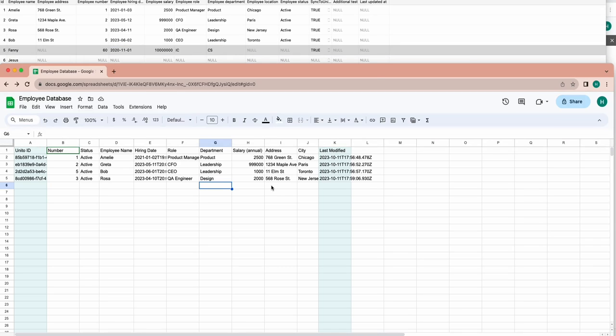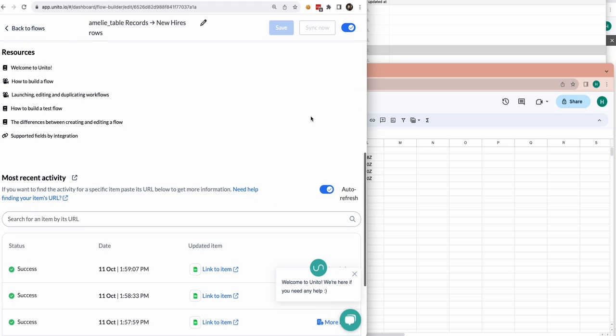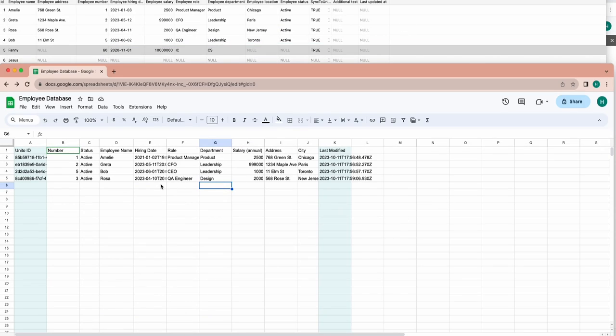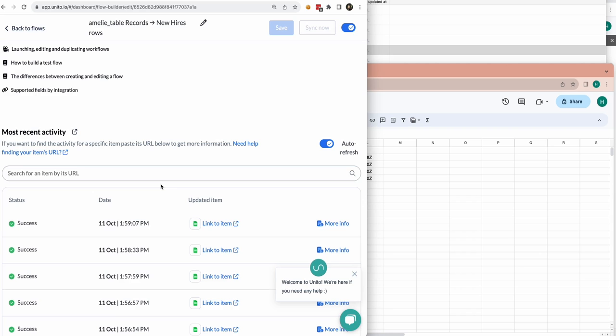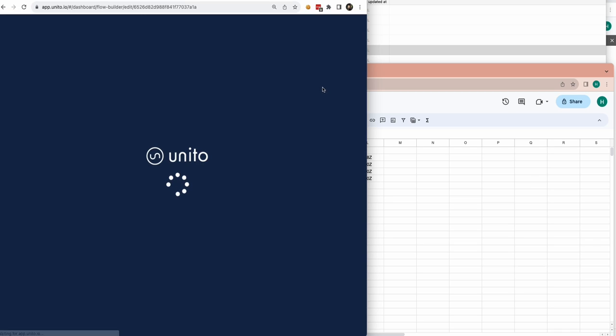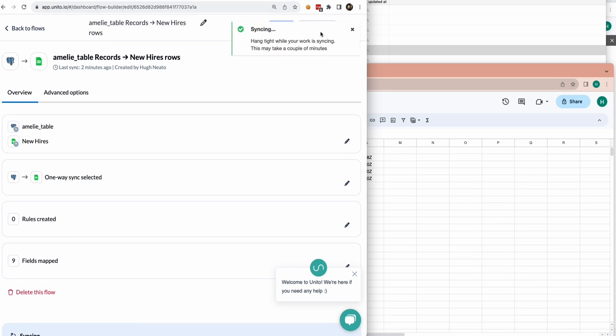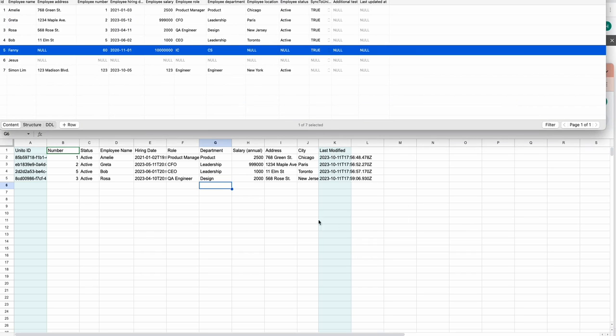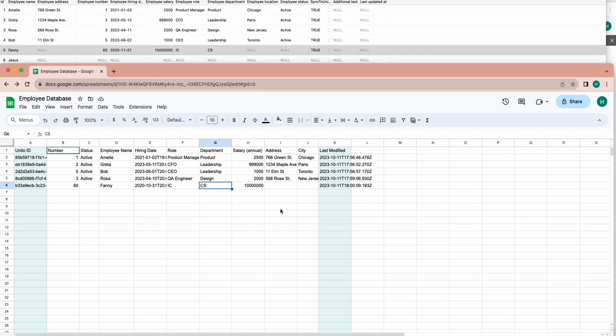And finally, let's just add one more row in here. So one of my rows that was marked false in sync to Unito, I now marked as true. And you'll watch as that one syncs over too. So that's the 5th row in Postico. Fanny is going to appear here. It's fluid, continual. You don't need to maintain it. You can trigger a manual sync anytime you want. I'll refresh my screen just to speed this up. But if you don't, then you can just wait for the data to update. Then back over to Google Sheets. And there's the next row. So it was false, I switched it to true, and then it synced over.